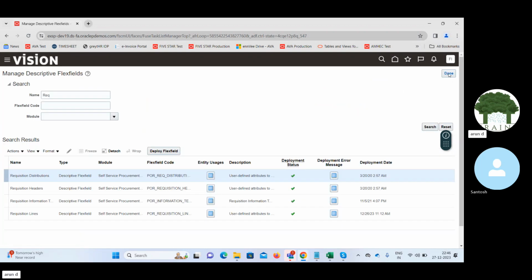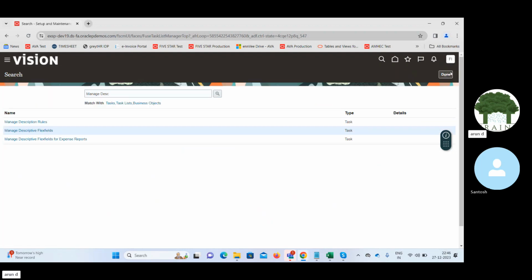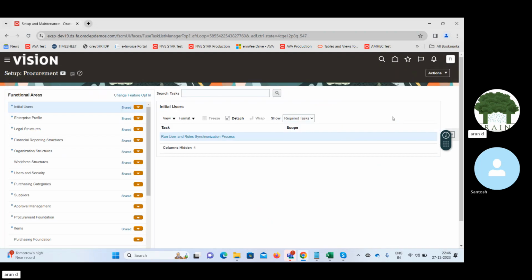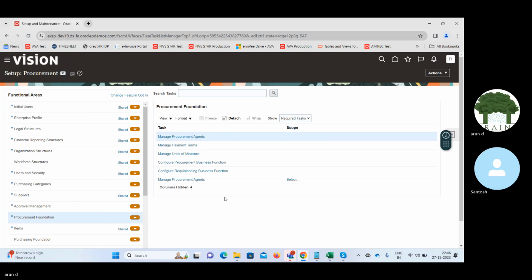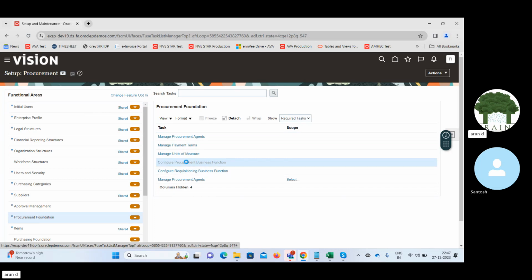Okay, so then we'll leave this one for now. We'll complete the rest of the setups. Is it the procurement foundation? Okay, so that is the first thing, and the second thing is this one, the procurement business function.